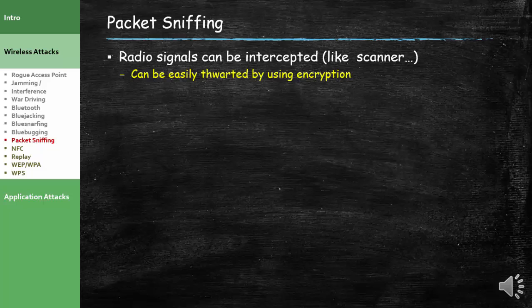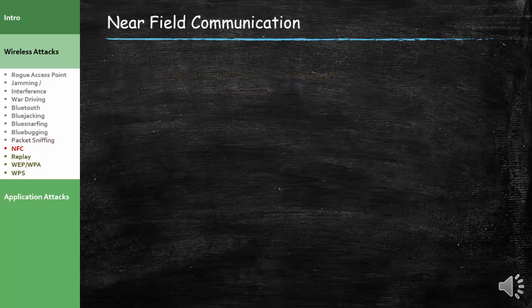They weren't being encrypted. So they just parked the van out front of the store and listened to all that traffic and captured all the credit cards they could until they had a good collection of credit cards that they could go and sell. And they eventually caught the guys that did that, but that was possible because they were using packet sniffing. There was no encryption. So at the very least, you want to make sure you have encryption on your network to protect against that type of attack. And enabling that type of encryption on a wireless device should have been discussed a little bit in IT Security 1.